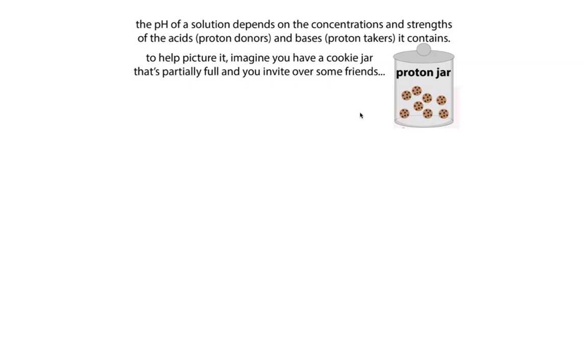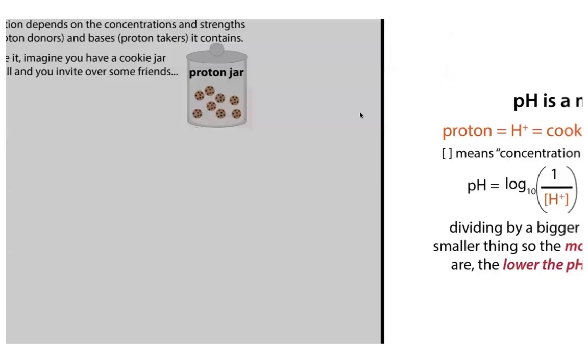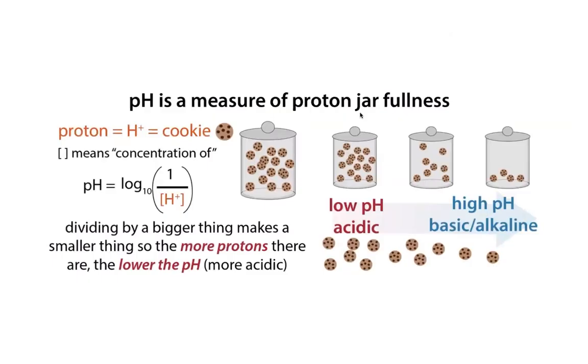If you think of the pH instead of in terms of just protons, if you think of it kind of like a proton jar, we'll think of it as a cookie jar. If you have a full cookie jar, this is like you have a high proton concentration, you have a low pH, you have an acidic environment. But if your jar is pretty empty, this is like having a basic environment, a high pH. Now, how full that jar is, that's going to be basically your pH. But remember, it's an inverse log. So the fuller your cookie jar, the lower the pH, the more acidic the environment.